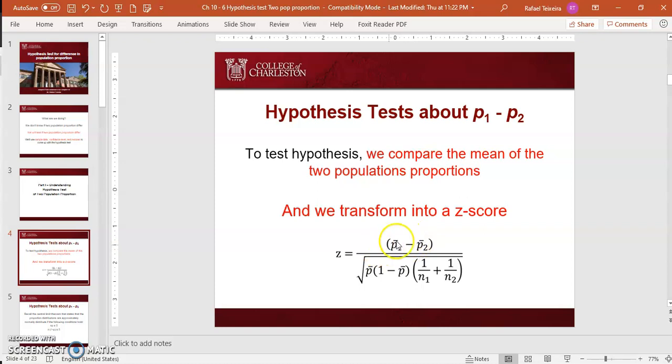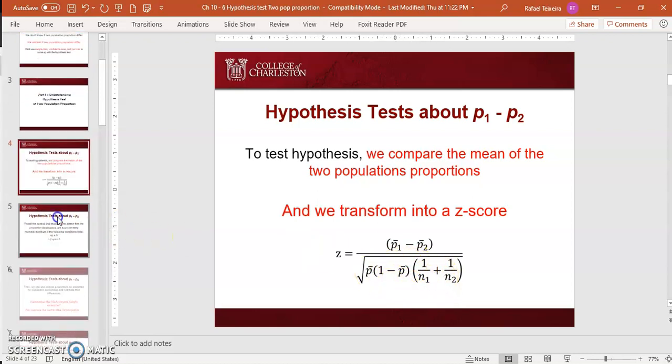The z-statistic is the difference between the two sample proportions. These two sample proportions are estimates for the population proportions, okay? So we compare the two population proportions using the sample proportions. So this is the difference. Do they really differ? Are they the same? If they are the same, this difference is zero. The bigger the difference is, the bigger this difference. So we want to standardize this difference. This is what the z-score is doing. We're standardizing based on the standard deviation of the sample proportion.